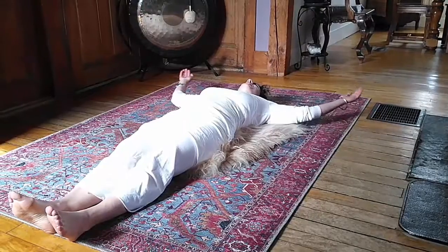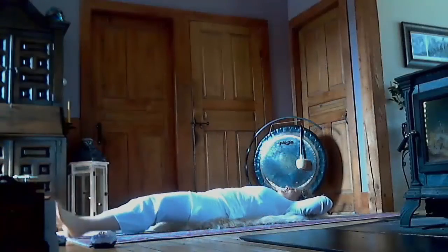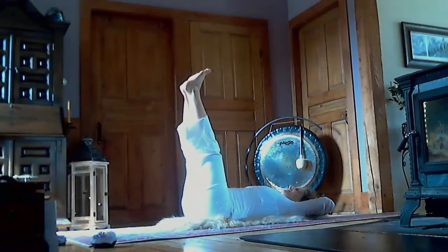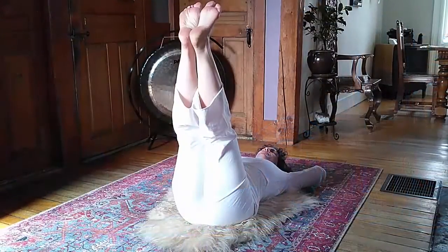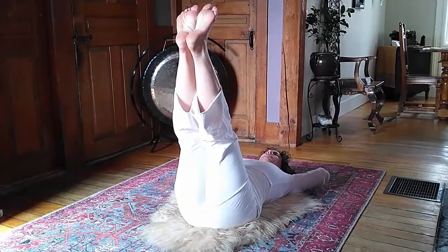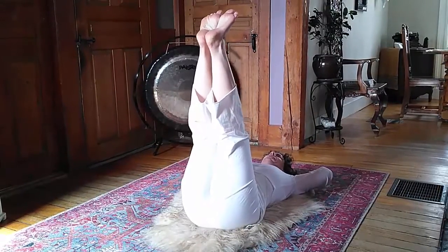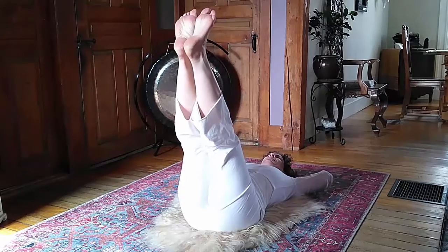Stay lying down. Bring your hands behind your head. And bring your legs up into the air 90 degrees. And we're going to do leg lifts. If this is too much for you to have both legs at the same time, you can alternate legs. And you have a choice of breath. You can either do the long, deep breathing or the breath of fire. And we'll go for 1 minute and 15 seconds. All right, let's go.